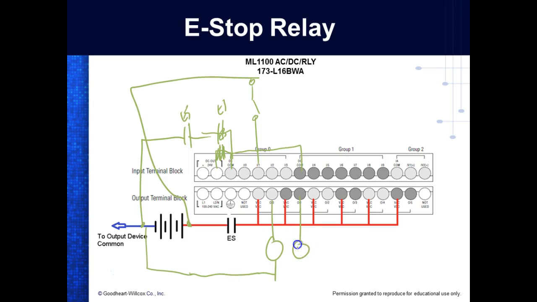So you could see normally you don't have a power supply for your inputs, and in your outputs you have an external power supply that you use for what? For both of them, even though you could have two power supplies, run one in your inputs and one in your outputs. You might run into that too. All you've got to do is establish a common and then use the other side.